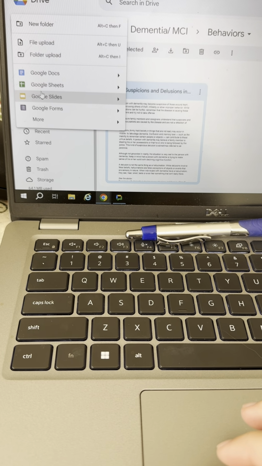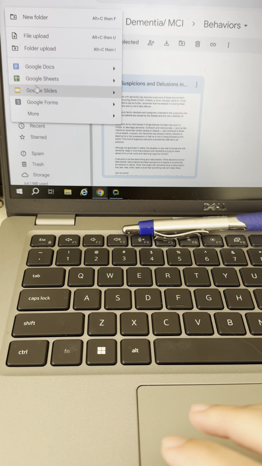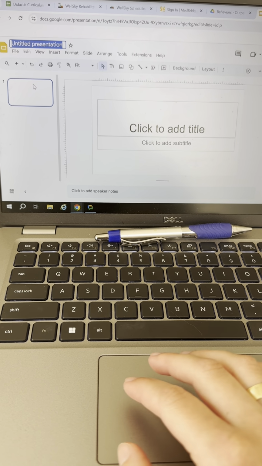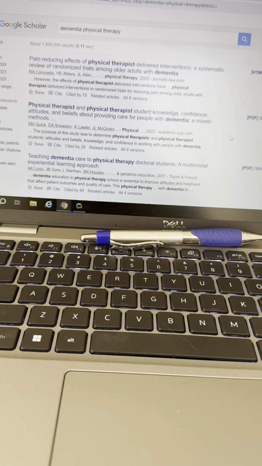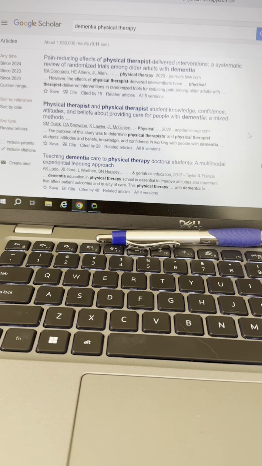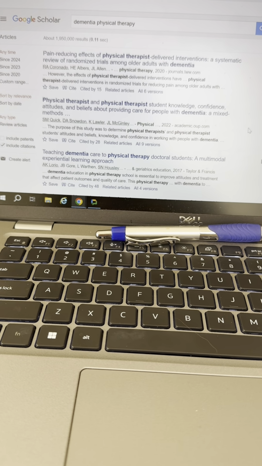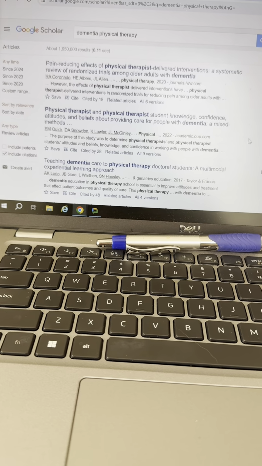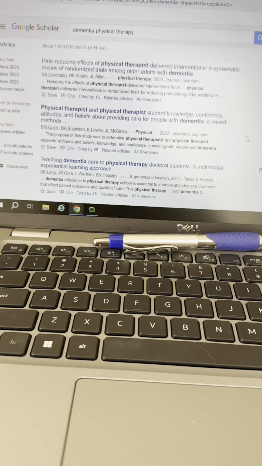Alright, so then because of where I'm at in the residency program, I am starting my first in-service project. So I'm thinking about doing my in-service project on individuals with dementia and how that impacts physical therapy, as well as maybe some recommendations with patient handling.